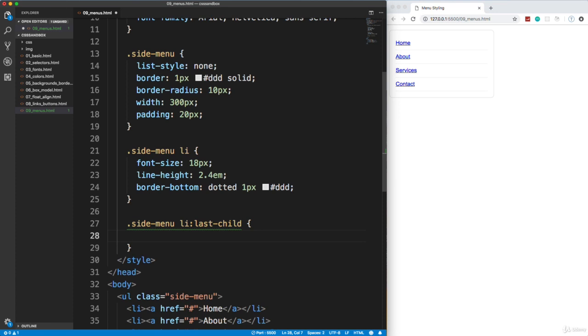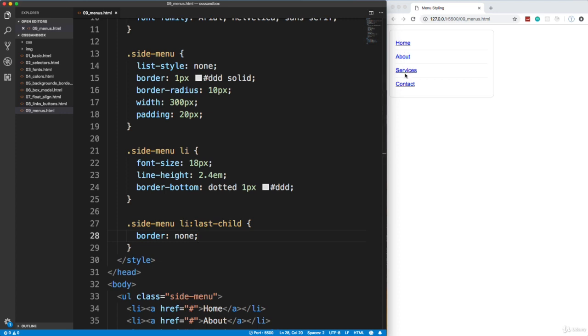Okay, and we'll get into some of the other pseudo selectors later on. We can select the first one, we can select anything in the middle, we can do like all the even, all the odd, and it's pretty powerful. But just for now, we're going to use last child and set border to none and save, and now the last link here, or the last list item, doesn't have a border.